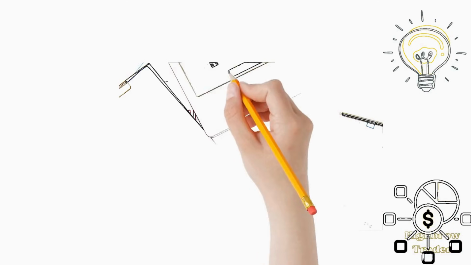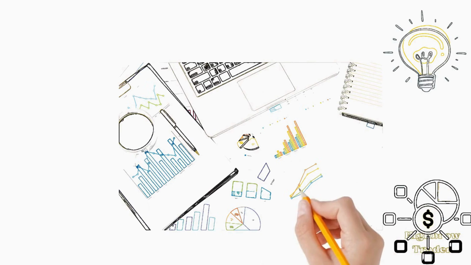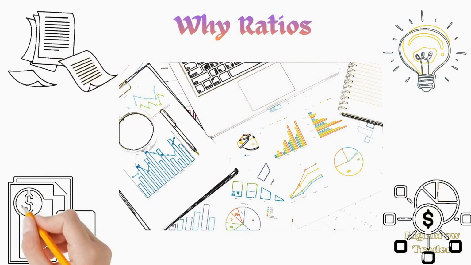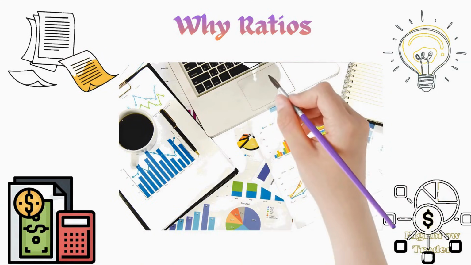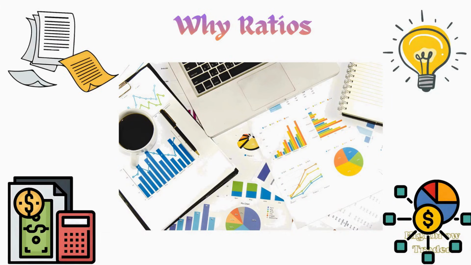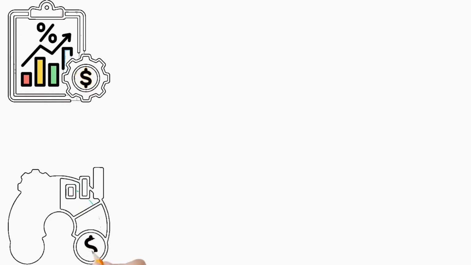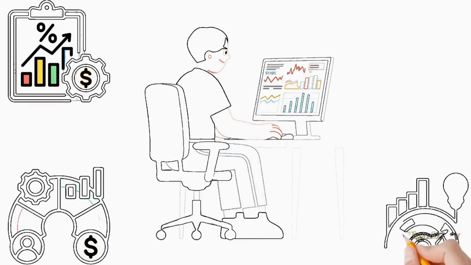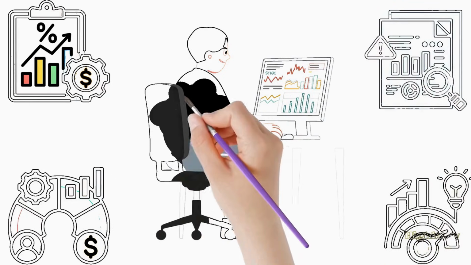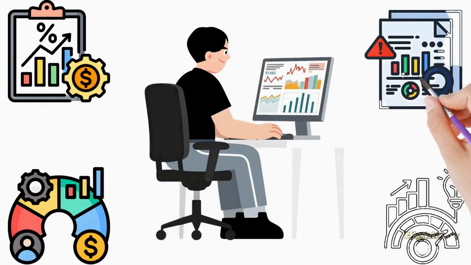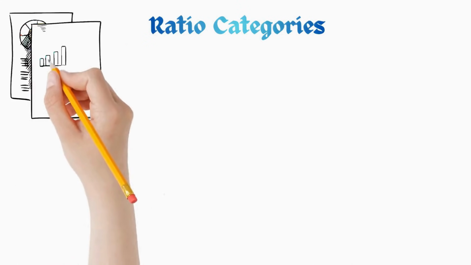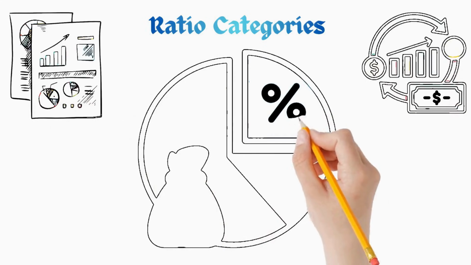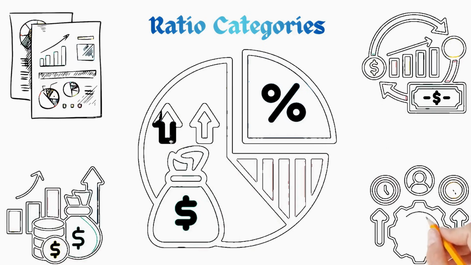Financial ratios matter because they turn raw financial data into useful insights that are easy to understand. Without ratios, investors would need to analyze large amounts of financial data, which can be confusing and time-consuming. Ratios help simplify this process by highlighting important relationships between numbers. They allow investors to quickly identify strengths, weaknesses, and potential risks in a business. Ratios also make it easier to compare companies of different sizes, helping investors focus on performance rather than just absolute numbers.